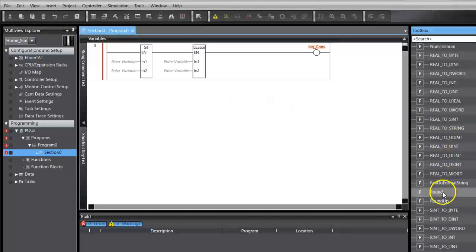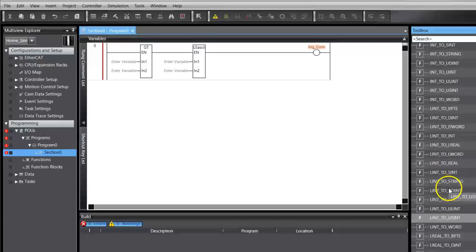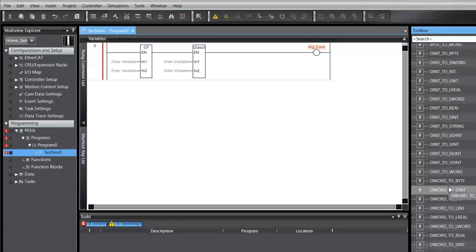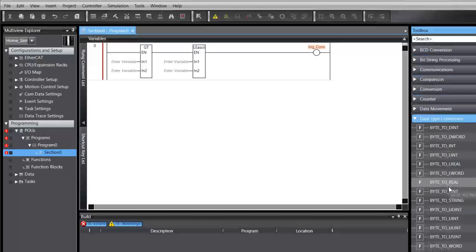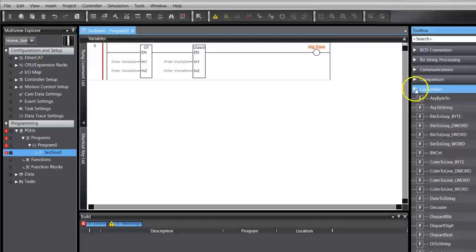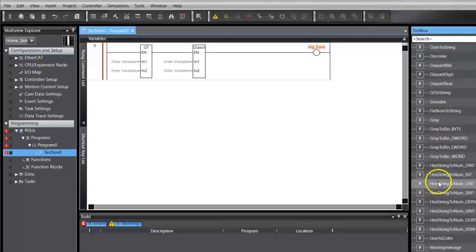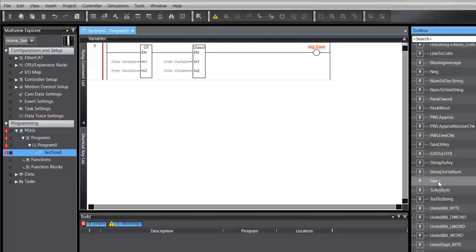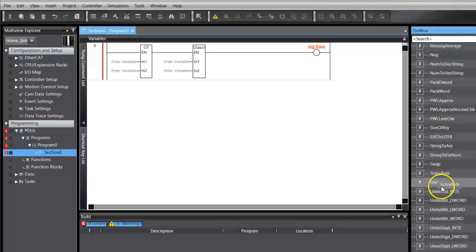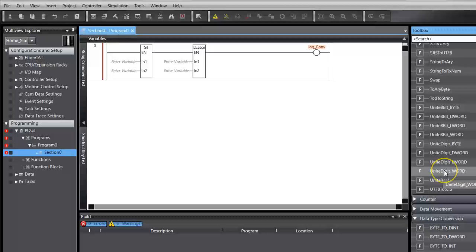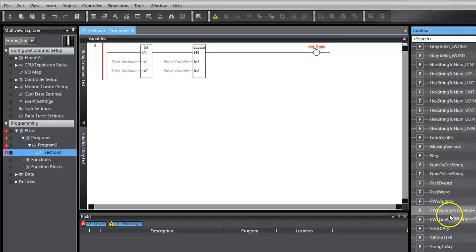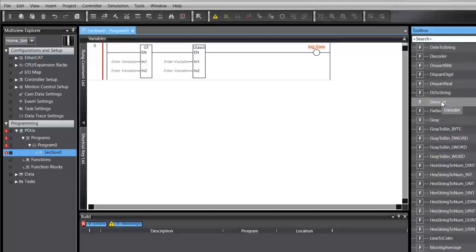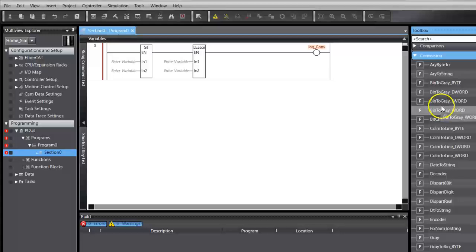You can also switch, where is it? It should be decimal. They don't have decimal to hex. There might be some under conversion. Hex string to numbers. Again, a lot more conversion types, most of which you'll never use. Hex string to number, and tons. Binary to gray, L word, long word. So all kinds of conversions.